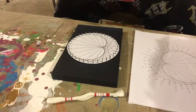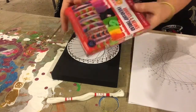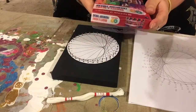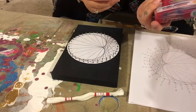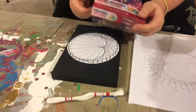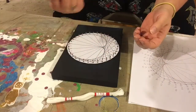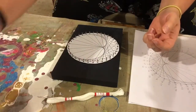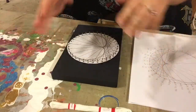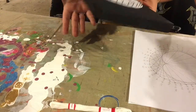But this is the box of, they call it friendship thread. I got this from Walmart, and it's got loads of colors in here, like a couple skeins of each one. So that's pretty cool. It was only a couple of dollars, so now I have string for string art forever. I know some stores I've seen sell the skeins separately for like 50 cents or something. So that's always cool too if you happen to find that.